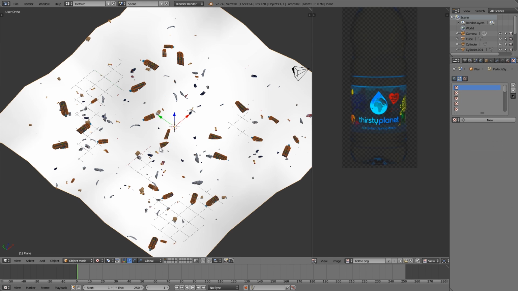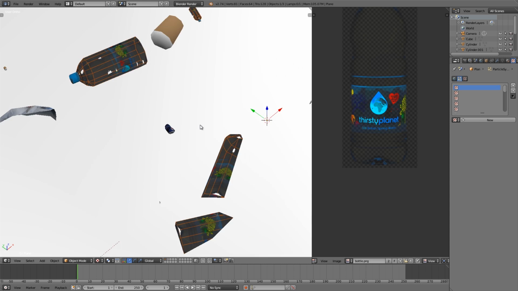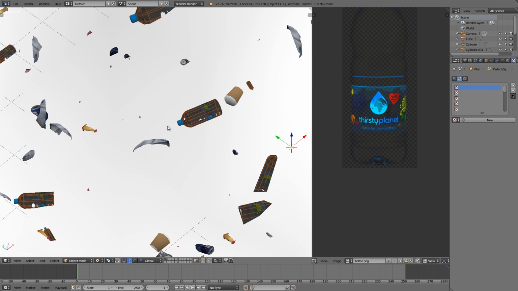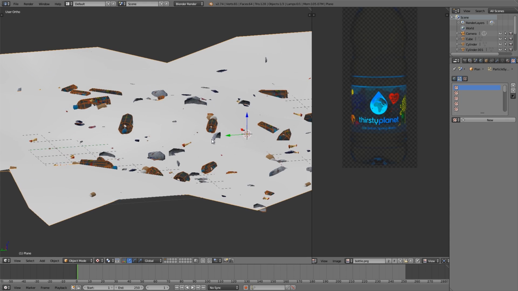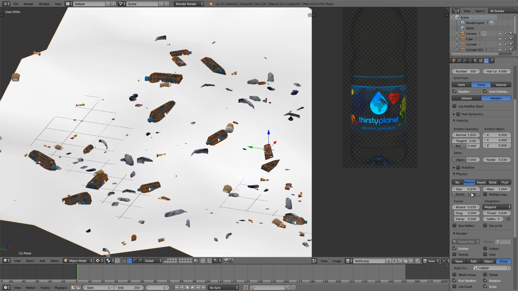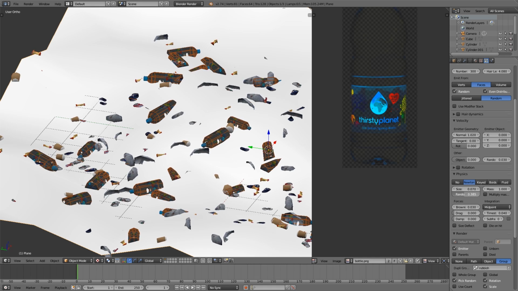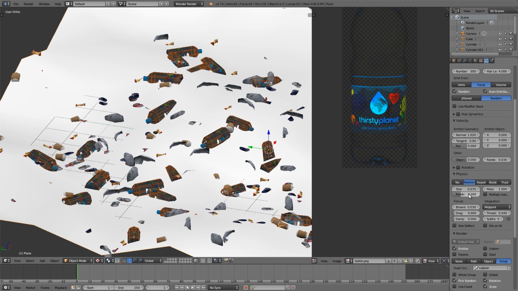Now also one thing you will notice is the cans here can get really small compared to the bottles. And same with the coffee mugs and the apple cores. So what you want to do is go over to the particle system here and just turn down randomness to scale it back a bit. And then we'll also want to turn up the size a bit. So actually maybe let's leave it 0.7, turn down randomness to maybe 0.2.